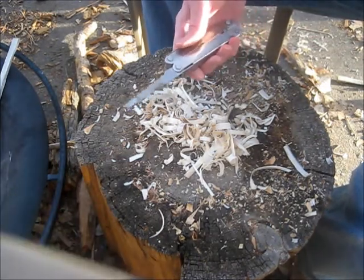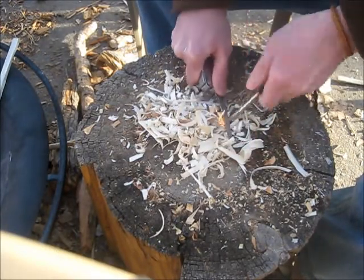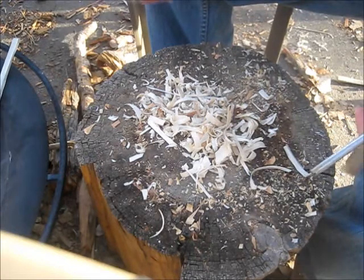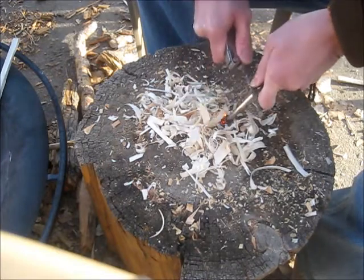And I kind of want to show you, even with this little cheaper ferro rod, I'm getting crazy sparks. And what's going on is I'm getting more of the actual shavings, dude, and it's lit. There it goes. I might have to work on it a little bit more. But this isn't like a cotton ball.